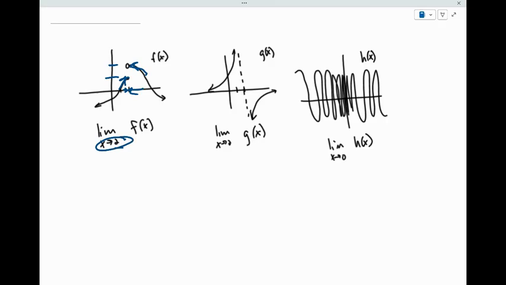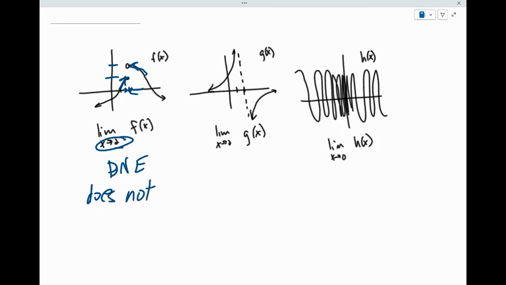So what can we say about what's happening to f of x as x gets closer and closer to 2? Well, we can't give a definitive answer here. It depends on which side we're coming from. We'll introduce some notation in a later section, one-sided limits, so we can say that if you're approaching 2 from the left, the limit is 1, and if you're approaching 2 from the right, the limit is 2. But for now, we have to say the limit doesn't exist. And we often use DNE for does not exist.